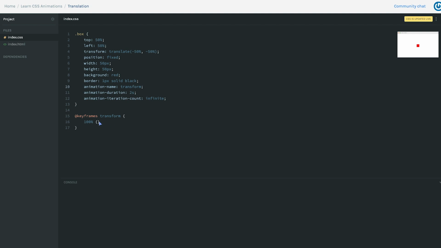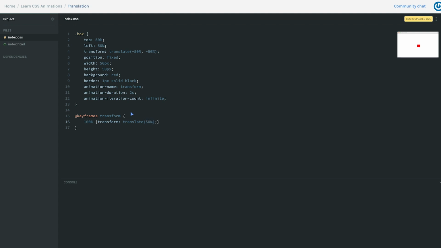All right, let's go ahead and get started. So first thing we need to do is add our transform property. Now I'm going to be going as usual with the shorthand method first, and then we'll go the long way. So let's go. Translate just like that. Now what we're going to do is, because we want to translate it by half of its width on the x-axis, we're going to input 50% here.